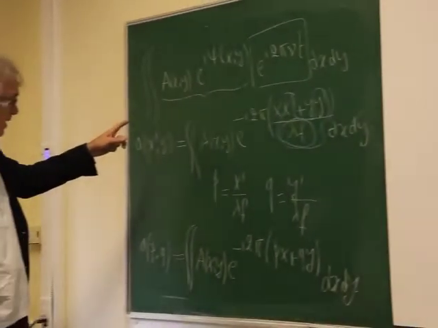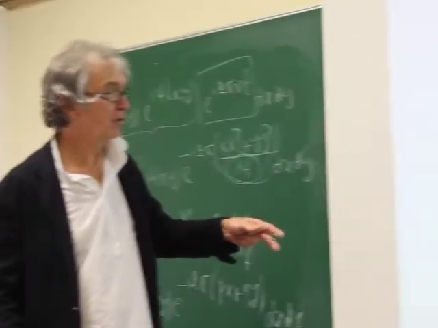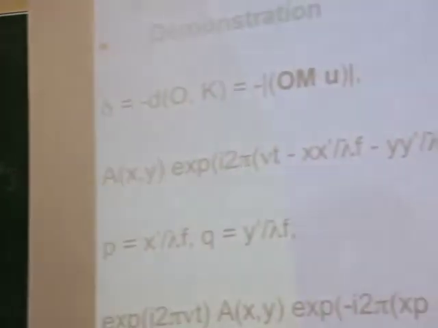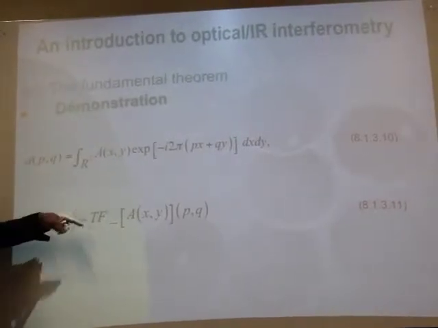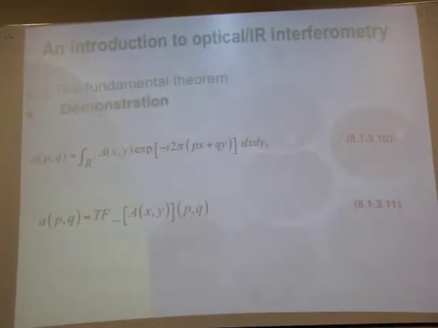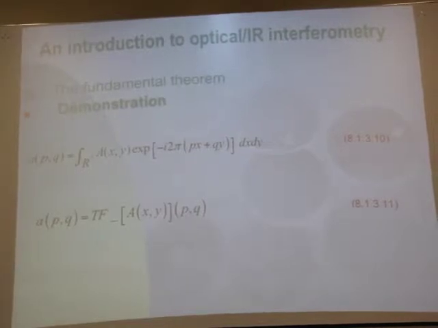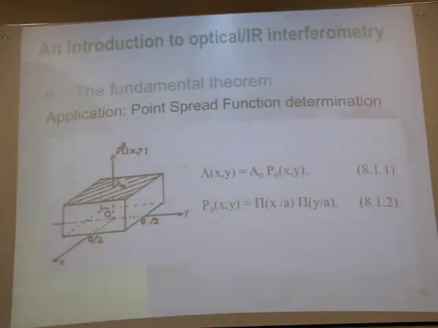Okay, now this is just what I've done on the blackboard. This is the result. So this is equal to the Fourier transform of that quantity. But you say I have made a change of variables to express it as a Fourier transform. Okay, first application. So you will see why it is an important theorem.